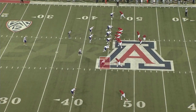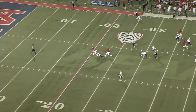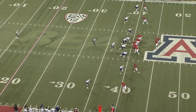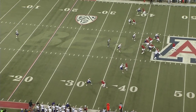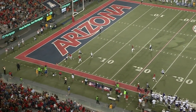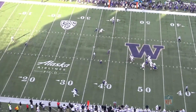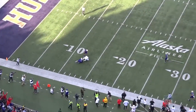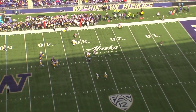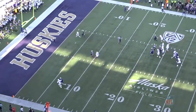Molden's length, or lack thereof, is the primary issue that you see in man to man, and this issue shows up at the catch point and on inside releases. On this rep against Arizona, Molden really does everything pretty well — he makes early contact, keeps his feet active and square, and he hugs the receiver's outside shoulder, but he doesn't have the length to shield him from the ball. There are several plays like this one where he's really in good position throughout every phase of the route, but the receiver wins the contested catch. In general, Elijah Molden has great ball skills, so he still wins at the catch point more often than he loses, but when he does lose, you see the lack of length being a bit of an issue. And if he struggles anywhere in the NFL, I expect it to be against bigger slot receivers.